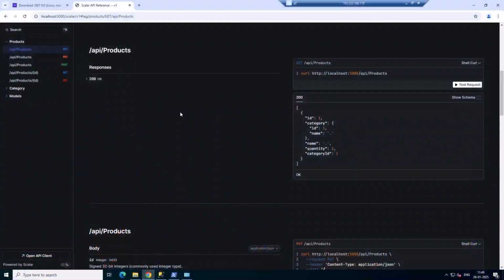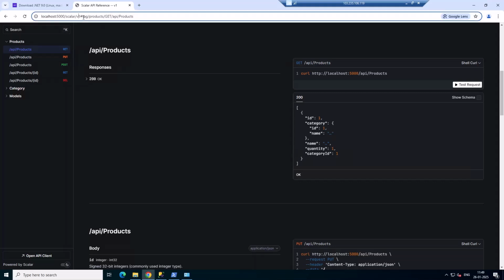Okay, now let's see. So this is what we did. Currently, we can open our app here. It's running locally, with an address of localhost:5000. That's the port. And we have our Scalar, and then we have our endpoint. Great. Now with this, we can try this out on our local machine. So let's first see if this is going to work before we make it accessible globally.